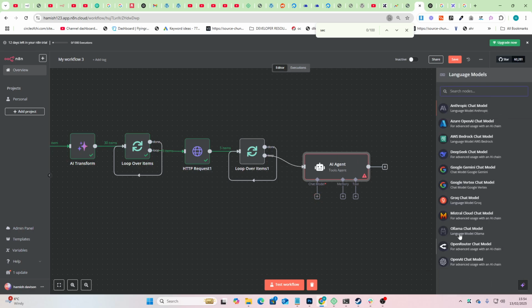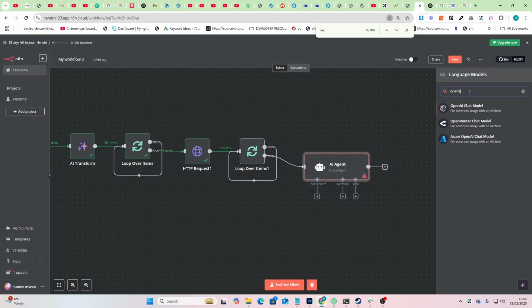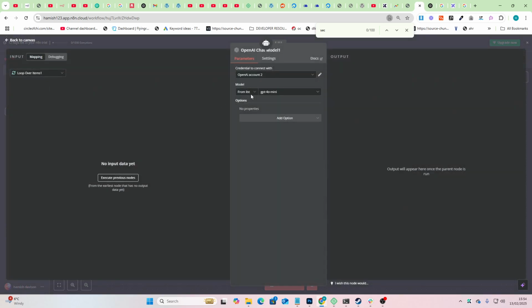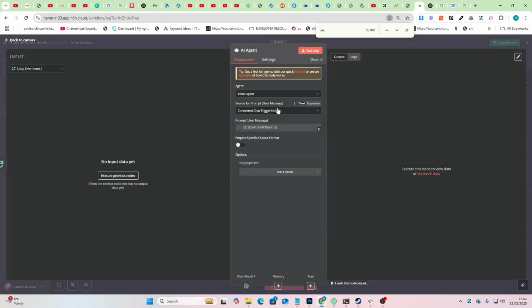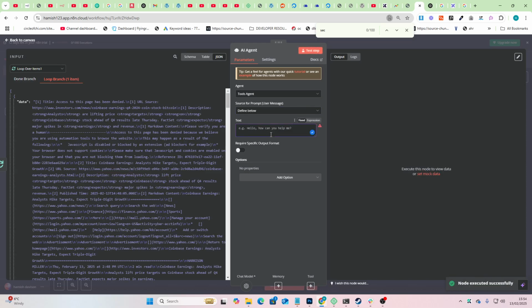Perfect. So let's just do OpenAI, O3 Mini. Okay, and then let's do the prompt here. So what this basically does is, write a summary of the information below.